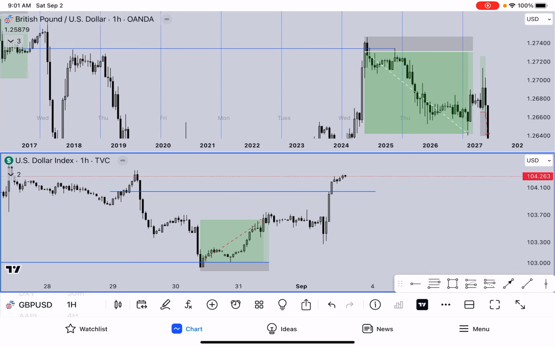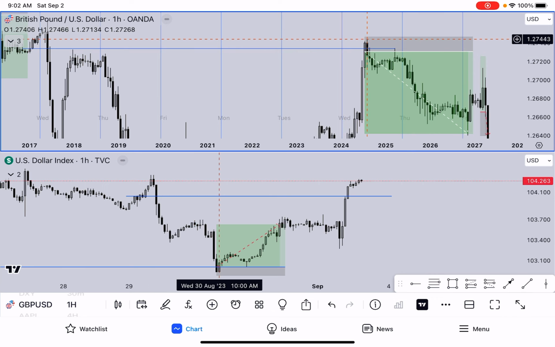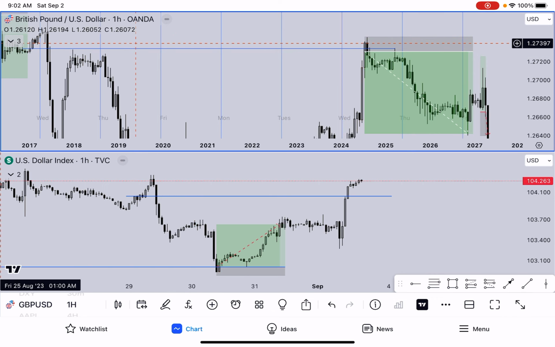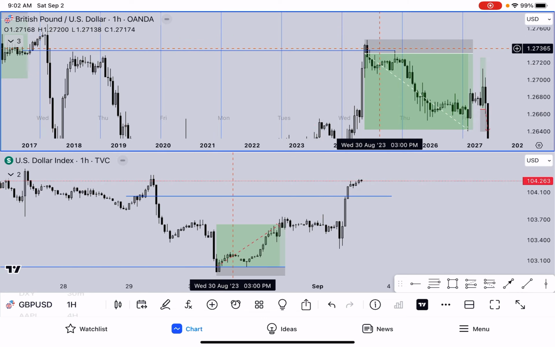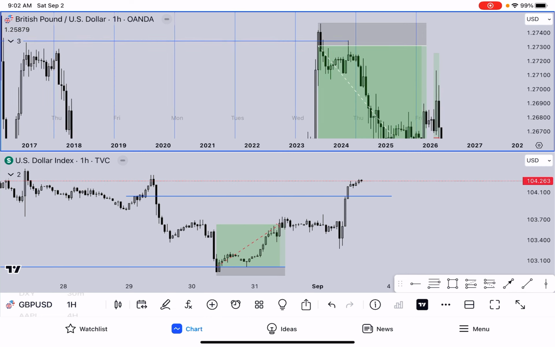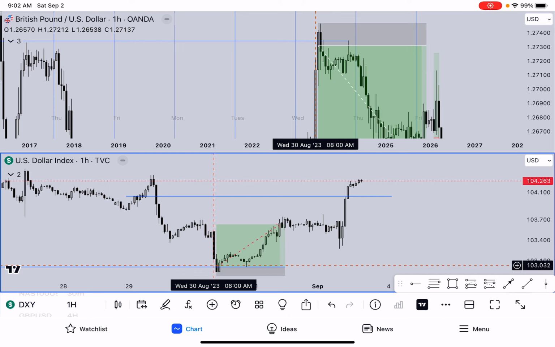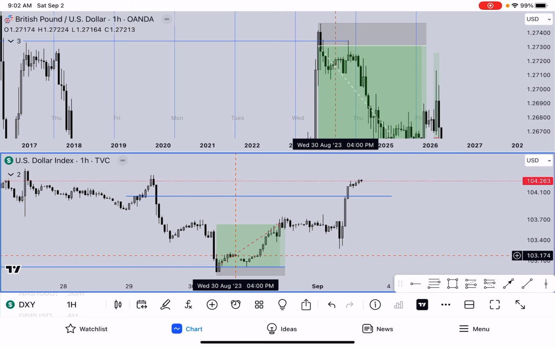So going over price and what the market did. So I seen these highs here, or equal highs, and I considered that as liquidity. So I wanted price to come up into it. We do see this fair value gap being filled on the 1-hour time frame right here. Cool. So market rejected it, and I was kind of patient. I waited. I wanted to see what smaller time frame market would do. We see that on the Dixie as well. We see price come to the order block, push away from it, and then it did its thing.